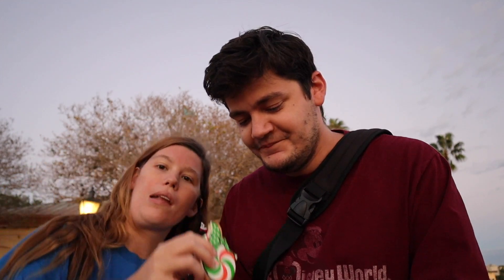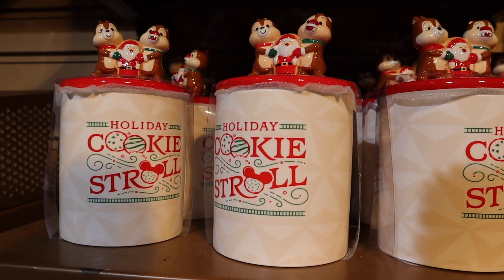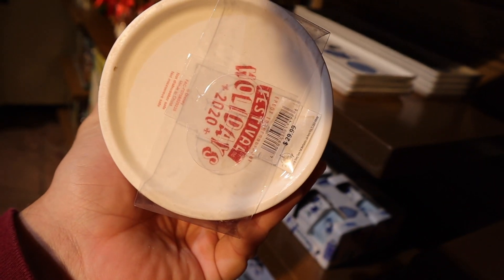I did all the work. Jen just got off work and decided to join me at the most opportune time, right when I'm completing the cookie stroll and consuming thousands of calories. It's just a sugar cookie, but it's cute — they slap a mini bow on top. To commemorate our victory tonight, I think I'm going to go over and buy that cookie stroll cookie jar that we saw on display the other night. We don't have a cookie jar, so this will be the first time. Here is the cookie jar we're going to be getting to commemorate our victory — it's got Chip and Dale on the top for $29.99.